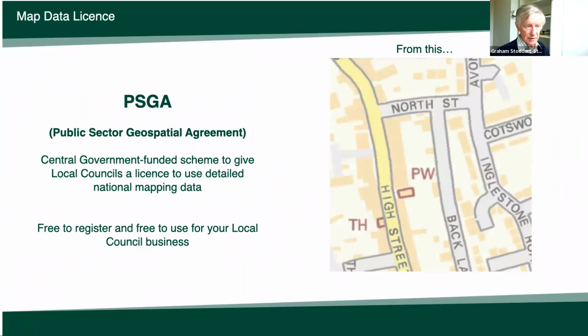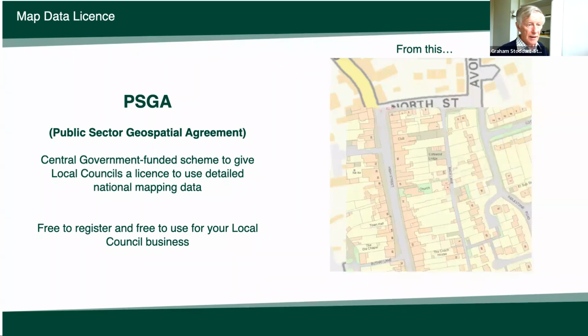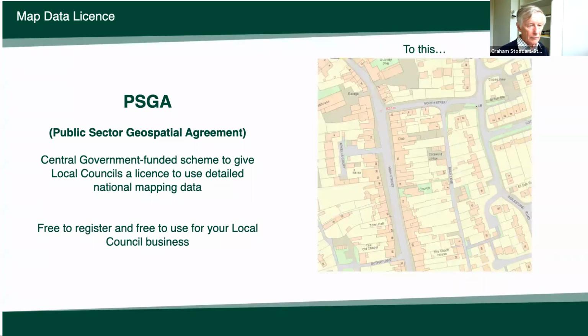All parish councils and town councils in the country are entitled to the very best that the Ordnance Survey has to offer in digital mapping. And the difference between using Parish Online without PSGA, which is what you see in the diagram on the right, and with it, is quite remarkable. The level of detail is considerable. Everybody gets the chance to use the full PSGA agreement, so we'll touch on the aerial mapping as well, and then show you how to get hold of them if you don't already have them.